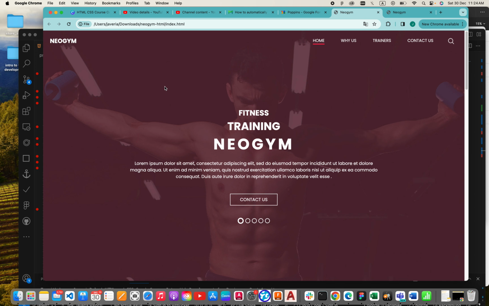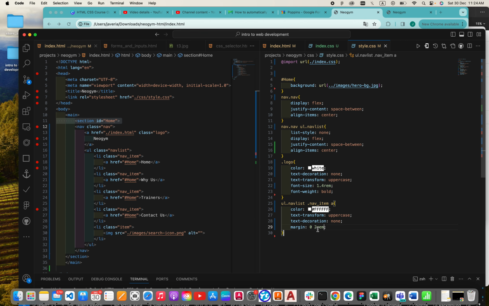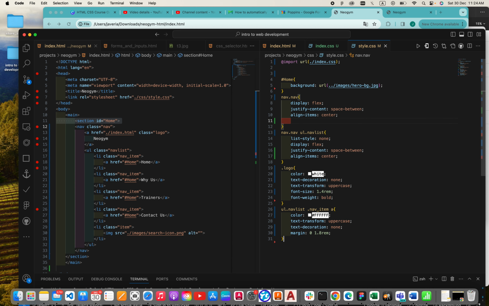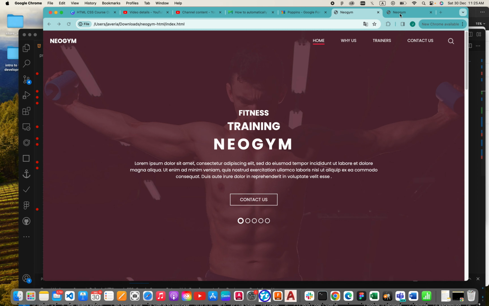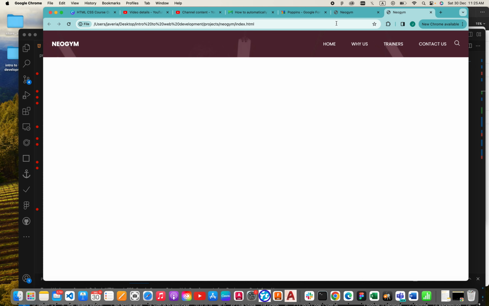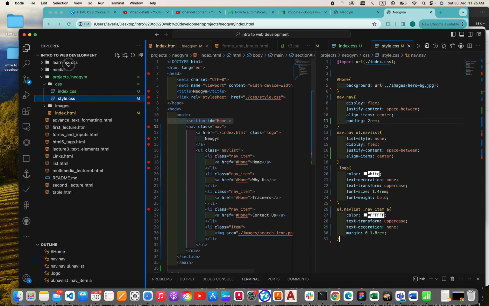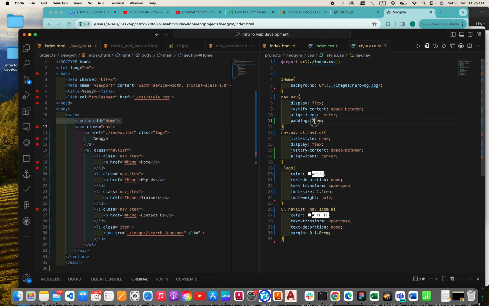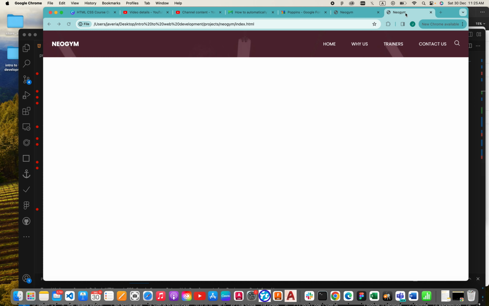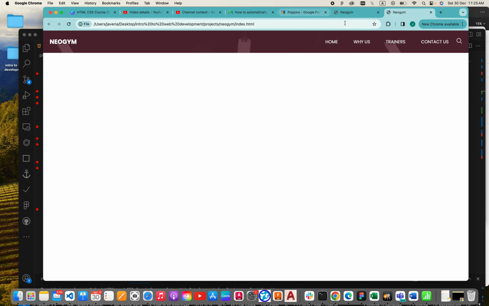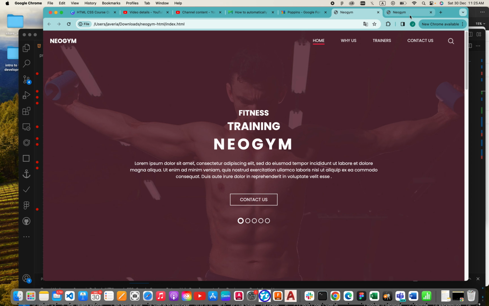And now just come here, and I'm going to make it 1.8 rem. And now here in the nav, as this is the nav, I'm going to declare a padding of 2 rem. I hope this will work for us. Yeah, it worked. And now things are looking a bit similar, but I think 2 is a bit big. So to fix that, just come here and declare 1.5. Refresh. Yeah, now things are a bit similar to this one.